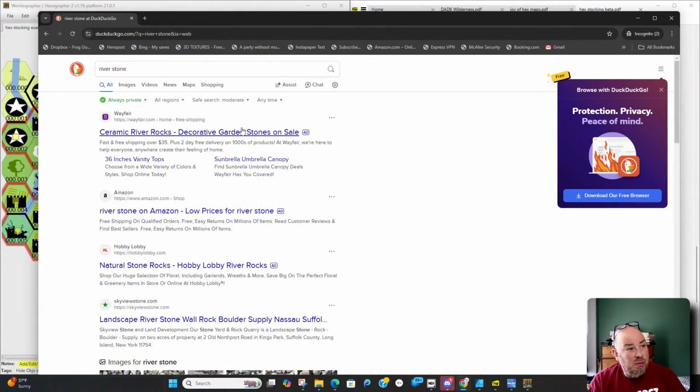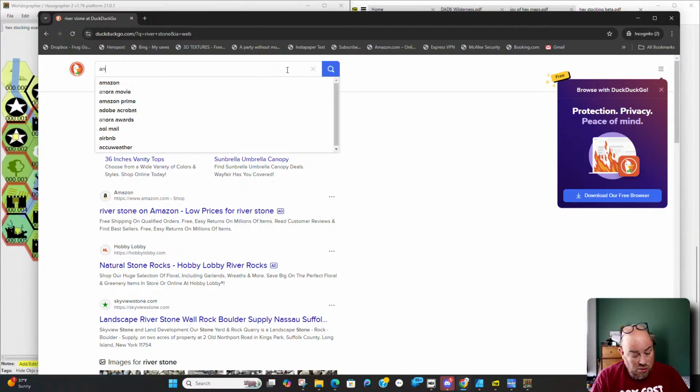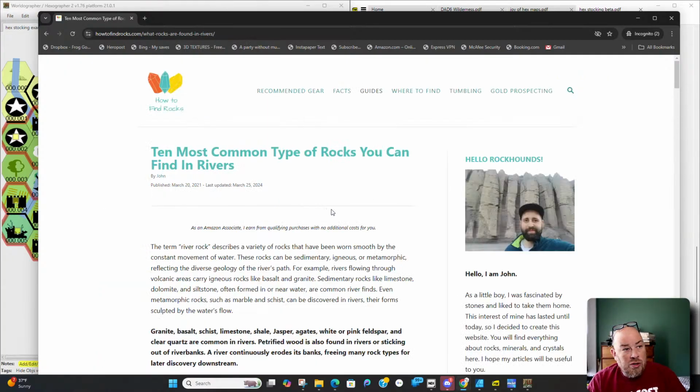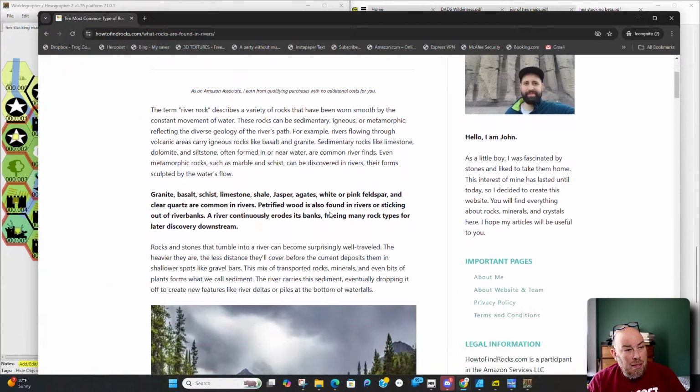River stone, ceramic river rocks, natural stone rocks. No. Is there a type of stone connected to rivers? I don't know the word I'm looking for. Ten most common types of rocks. A water stone? Ooh, basalt.